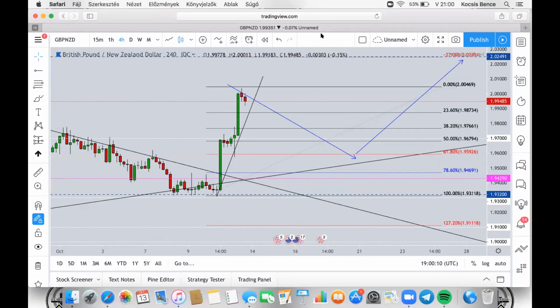Okay guys, any question? The only time you change your stop loss is solely for US 30? Yeah, I always use 39 pips for the stop loss, and on US 30 between 50 and 100 pips. It depends. I open the trade on the 78, 60 or on the 61.80. Got it.